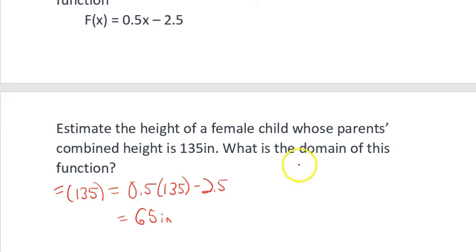Technically, obviously, if you have a person, 0 height, it would have to be above that. So 0 would be the lowest. And, you know, heights vary, and there's some strange tall people out there. But a realistic height, you know, the highest we might get, we'll say, is 110 inches. Or if that's what your book suggests.